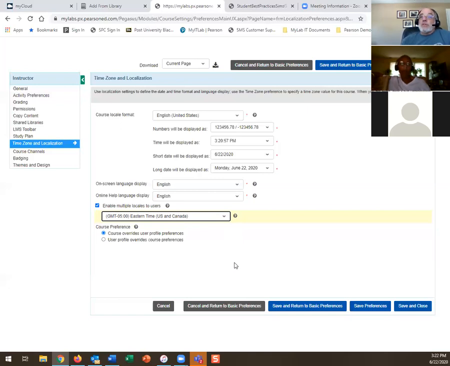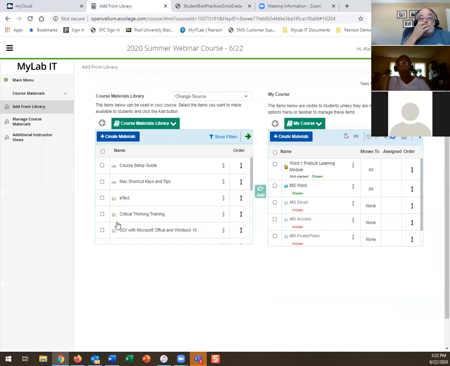If a student is truly outside of your time zone, they're going to have to figure out their time for when things are due. But most of your students are going to be in your time zone. So you change that, you click save and close, and it's done.